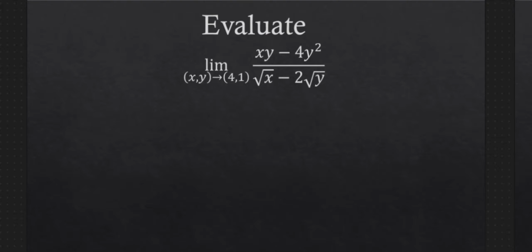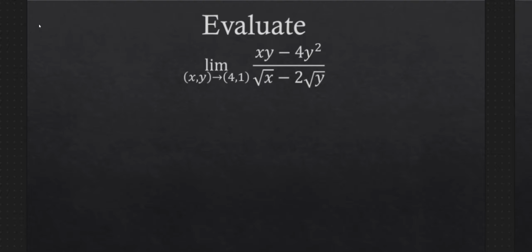Hello and welcome back. In this video we'll be working through an example where we evaluate a limit of a function at a boundary point of its domain. So the first thing I want to do in this problem is work out what is the domain of this function. I see we have a quotient of two functions, so I need to make sure the bottom is not 0. That's where I'm going to get my domain from.